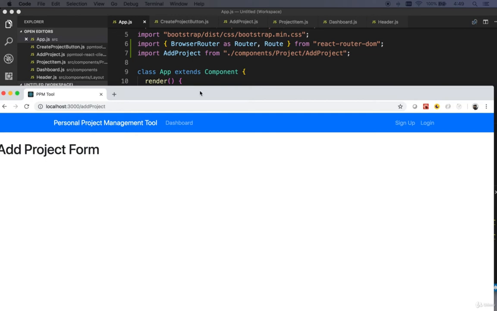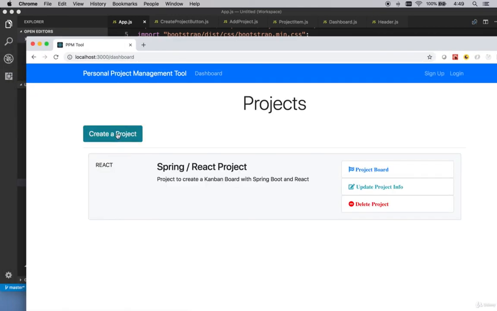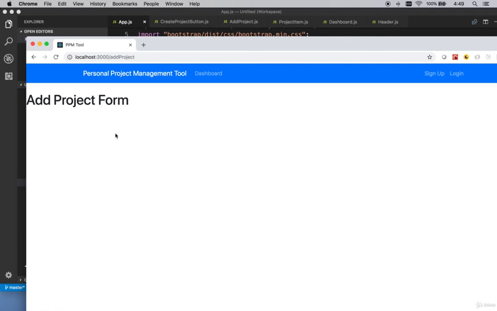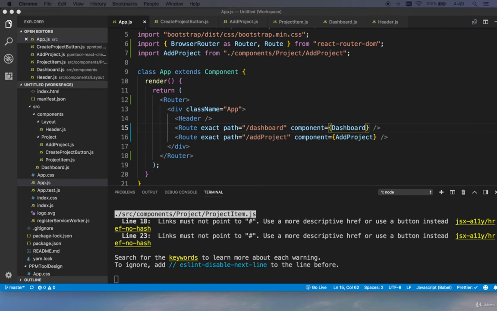And now there you have it. If we go to dashboard, we see our dashboard, and when we go to a create project component or a create project button, when we click on it, it takes us to the component that will have the form in the future. Okay, so I just want to leave things here because I don't like having lengthy lessons. So I'm just going to stop the video now, and we are going to continue wiring this up in the next one.